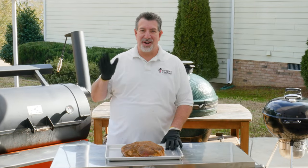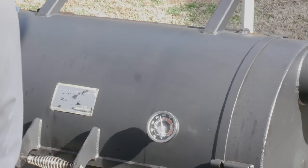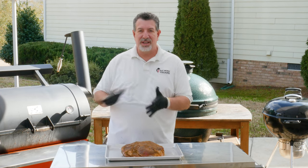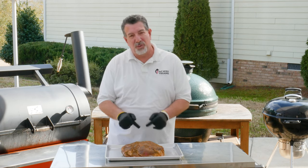Hey, welcome to the backyard. If you've been here before, you recognize Yoda, our Yoder YS1500 pellet smoker. He's running at 250 degrees, running a combination of oak and cherry pellets today. I think that's gonna make a really good complement to the goat. So let's go ahead and get the goat leg onto Yoda. I'm gonna put it on and I'm gonna put a temperature probe right into the thickest part so I can keep track of the cook while we're going.